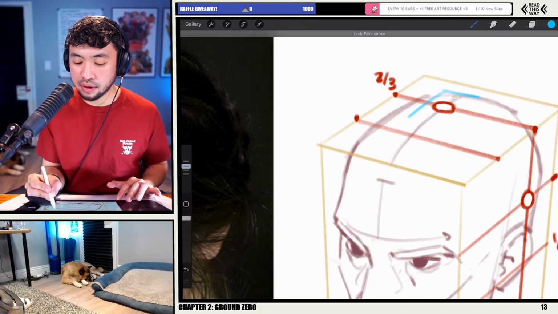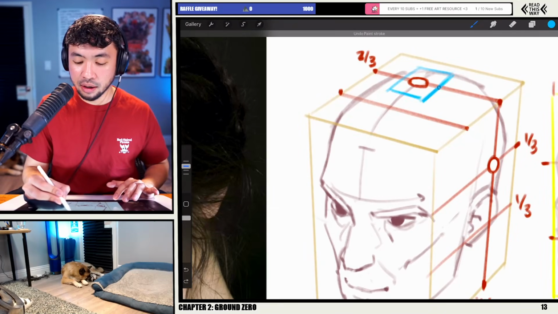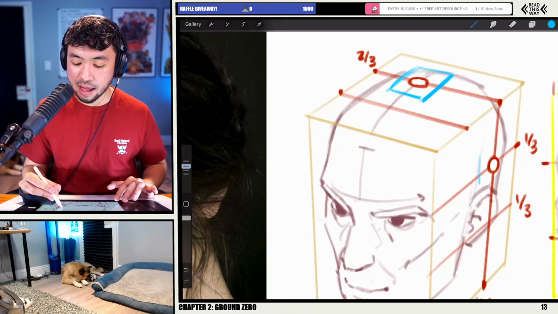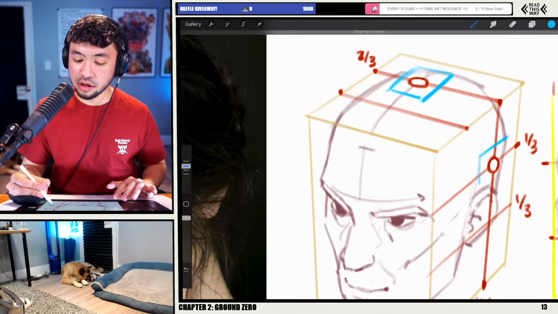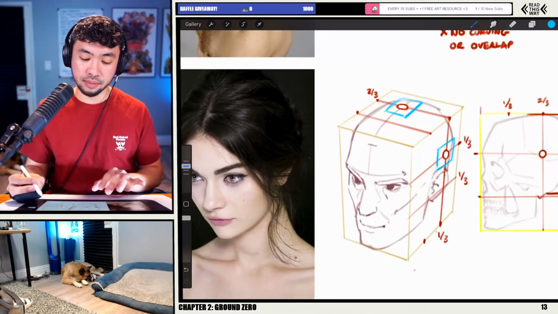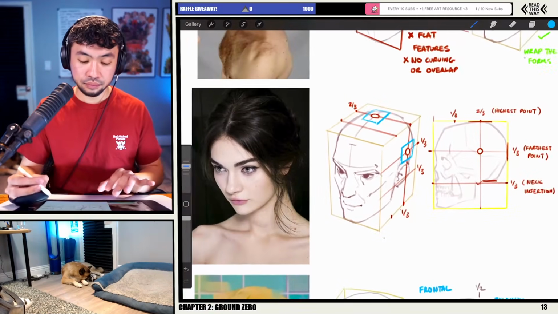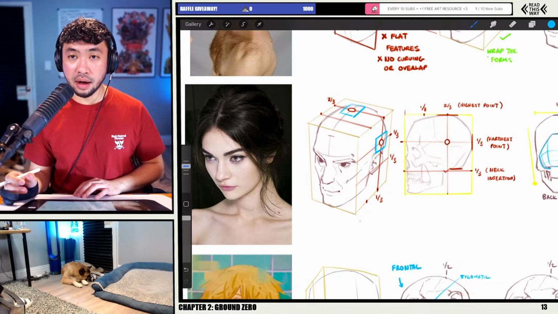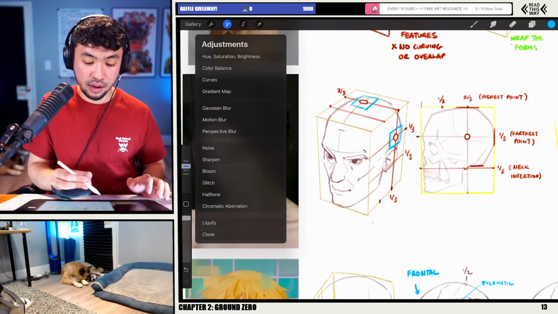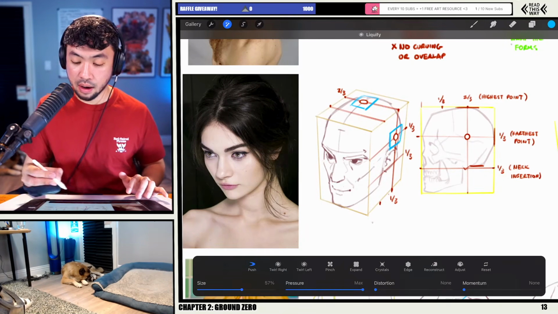So if you guys are ever wondering, what the heck, Kaycem, how do I establish perspective and stuff? Basically these points right here, this top of the head right here, and this right here are actually relatively flat. And so you can use these as good landmarks for establishing perspective on your characters. Okay. Let me go like this a little bit more. But there you go. That's what we have there. Just wanted to give you guys that quick little breakdown of the head to kind of see that.